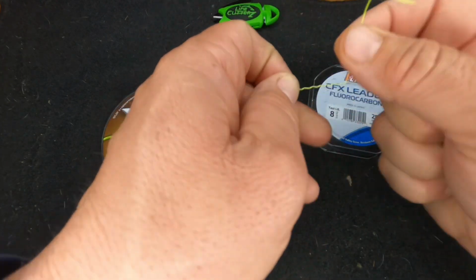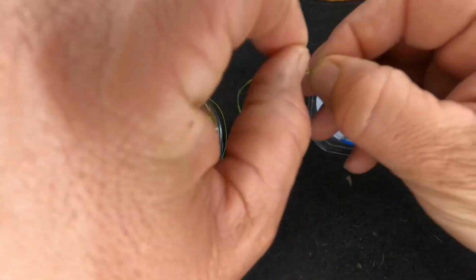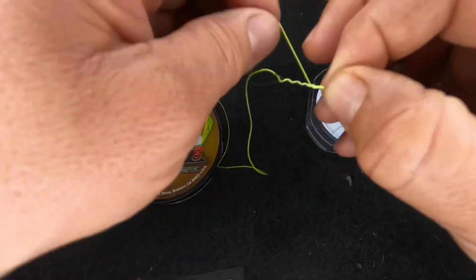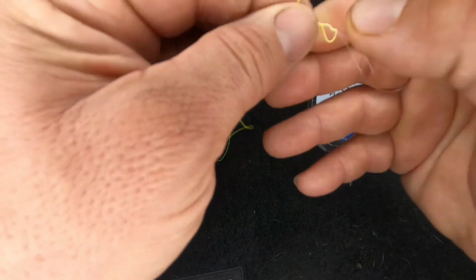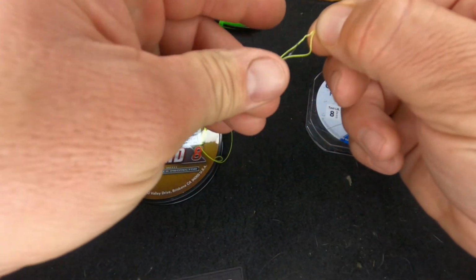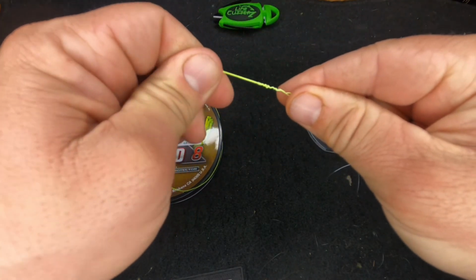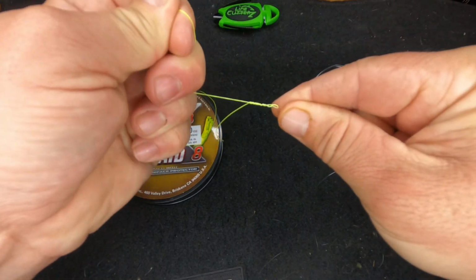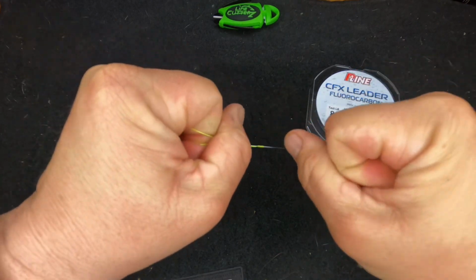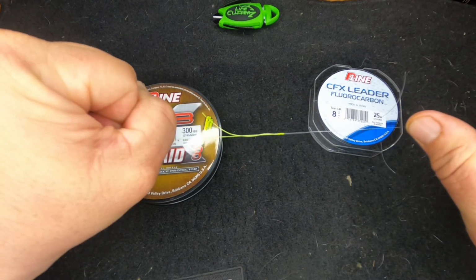Six. Count with me. 7. Everyone at home, count it out. Ready? 1, 2, 3, 4, and 5. So we got our 7 down, 5 back. Go up over the top. Go out through the hole. Start snugging her up. Pull her tight. There she is.